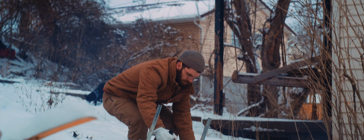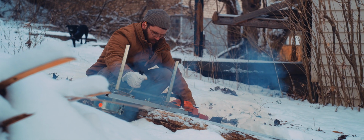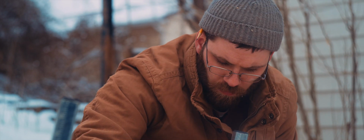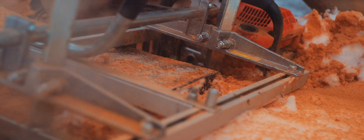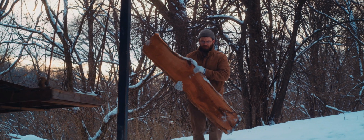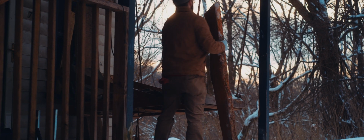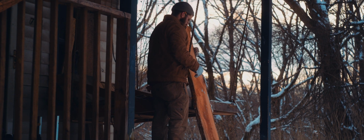Chainsaw milling is definitely the more dangerous way, in my opinion, to mill up logs, but it's a heck of a lot of fun. It's much more personal, and the biggest payoff is that it's local. I think people really appreciate that, one, that you're taking logs out of their yard that they don't want, and two, that gives me an opportunity to give somebody a table or anything else from their town, let alone their own state.